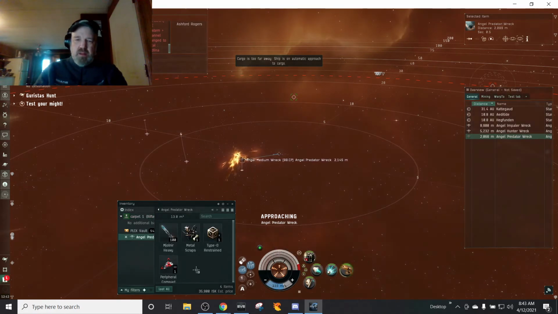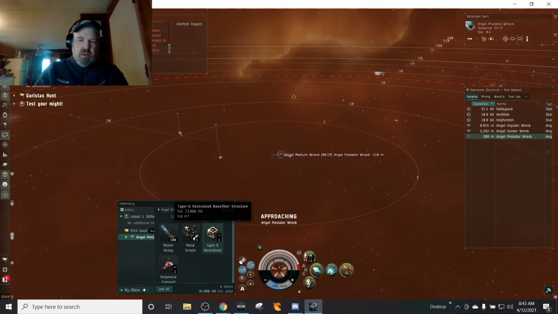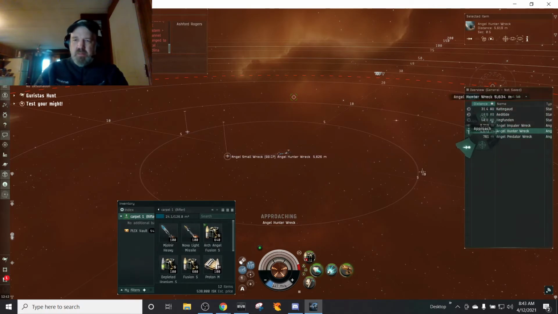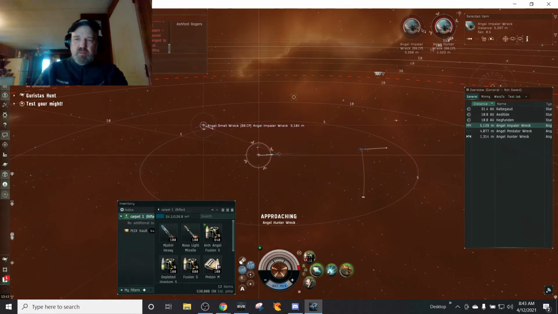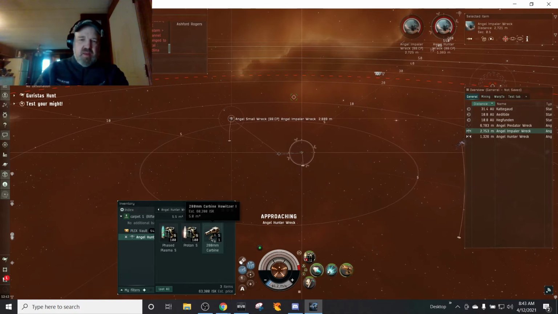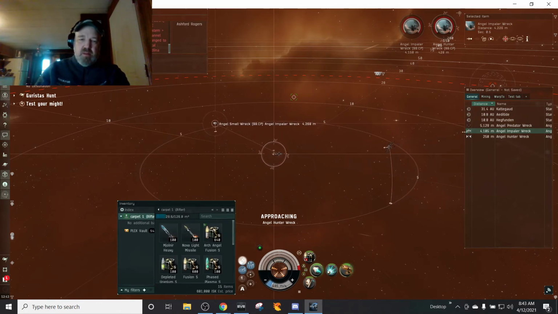Alrighty. Okay, so I got a target painter, some nanofiber structure. So this is not too bad. I might mess around with the target painter. Let's see what these guys have. Oh, I got a nice gun here, a howitzer. So that will be a long range gun that I might be able to use if I want to do sniping. And some ammo.